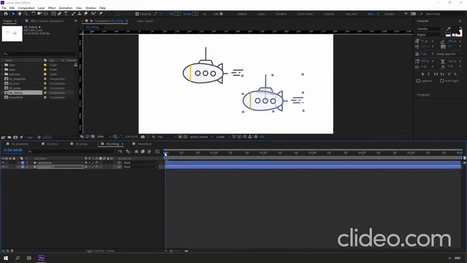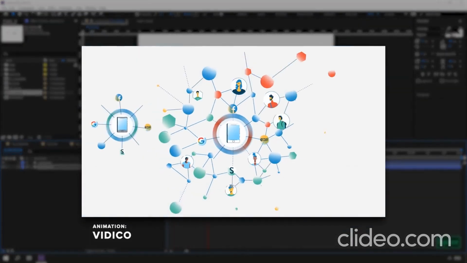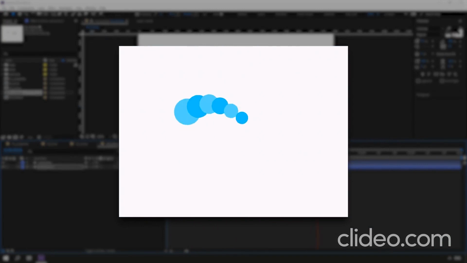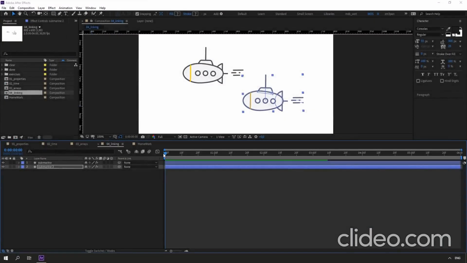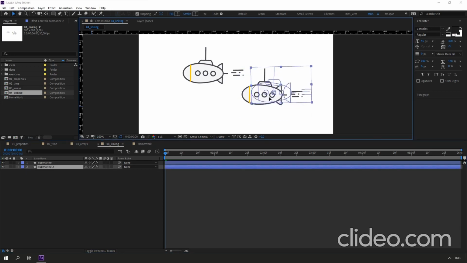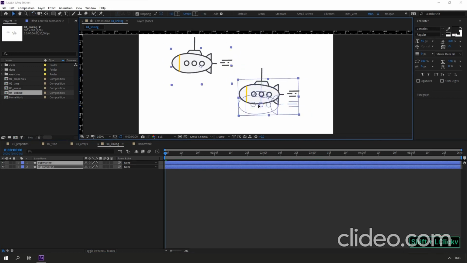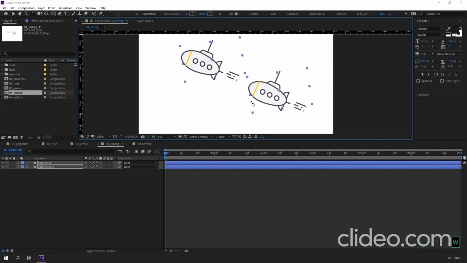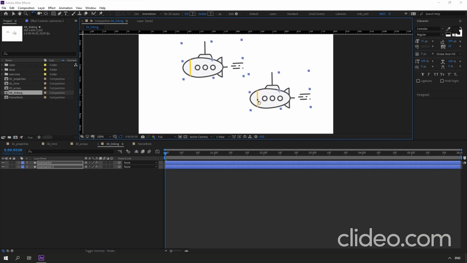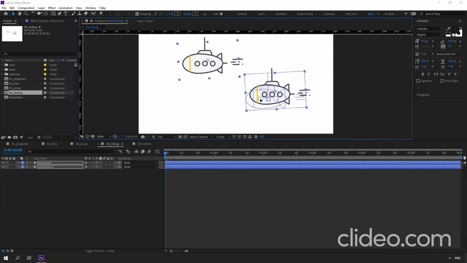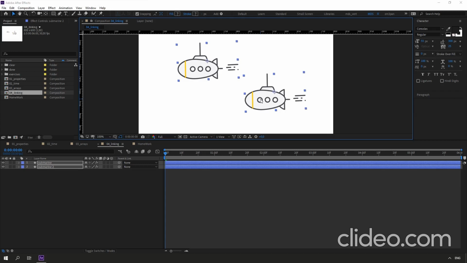Let's go back to linking with expressions in the fourth composition. This is one of the basic tricks that significantly simplifies work with animation. It's very important to familiarize ourselves with them, because by using them, we can create these cool animations. How does regular parenting work? We can move each submarine's layer as we please. However, very often we need to synchronize similar objects so that they move at the same time. We need this to speed up our work, so we don't have to animate each layer separately.